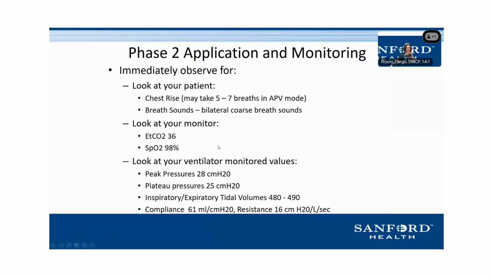So immediately in our case study, we put the patient on. We're looking right away at our patient for chest rise. In that APV, that smart mode of ventilation, it works its way up. It starts at a lower pressure and keeps increasing the pressure till we get the tidal volume that we told it we wanted. So it may take a little while to get chest rise. If you're not getting chest rise, take the patient back off, bag them, put the test lung on, troubleshoot your ventilator to see why you're not getting good chest rise.